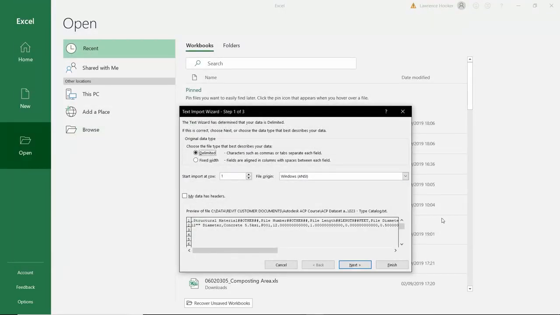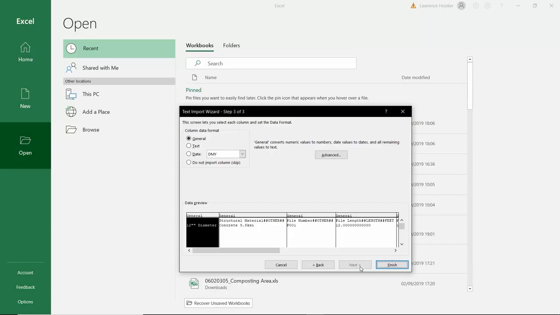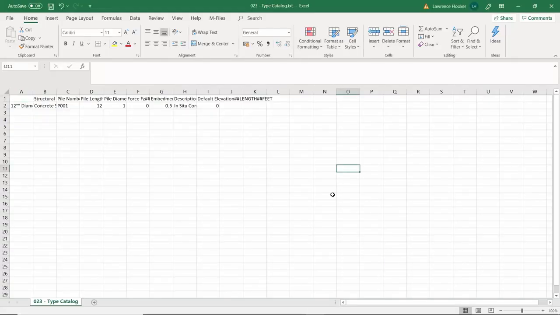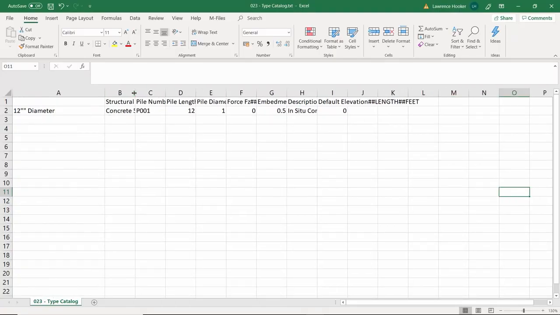Excel now displays the Text Import Wizard dialog box. Here, we should ensure that we have Delimited selected, as this is a comma delimited file. Select Next. The file is delimited with columns. The default is tabs, so we'll go ahead here and select comma, and you'll now notice that each column is separated. Click Next, and here the formatting is set to General, and finally we can select Finish. The data is now imported into an Excel file. We'll just zoom up on this data and start to expand some of our columns.